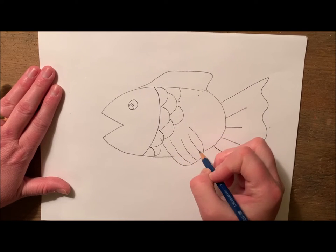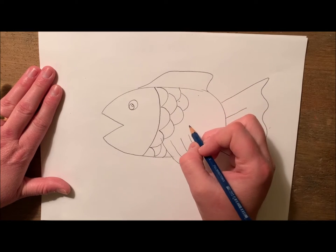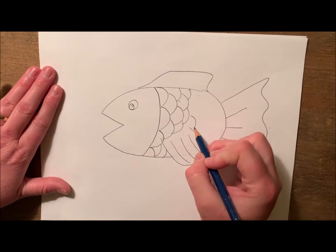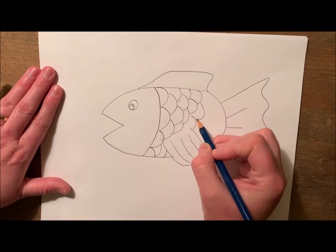I'm gonna add three little lines here in the fin. Now I'm going to continue my scale pattern all the way until it fills up the body. When I color it in, I'm going to make this into a rainbow fish. So I'll color each of these scales different rainbow colors.